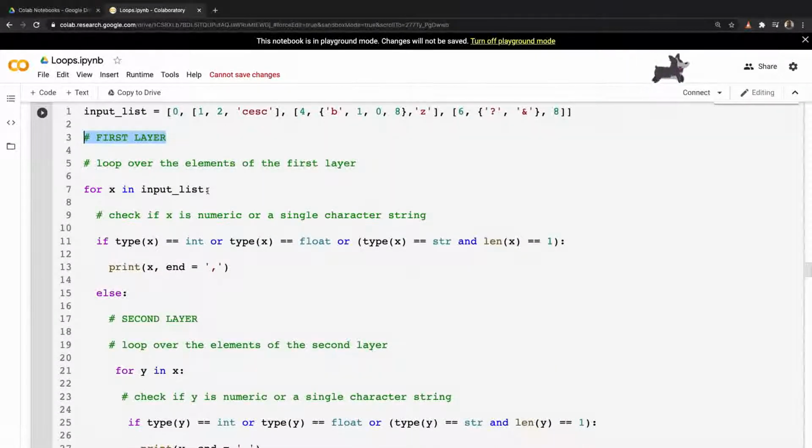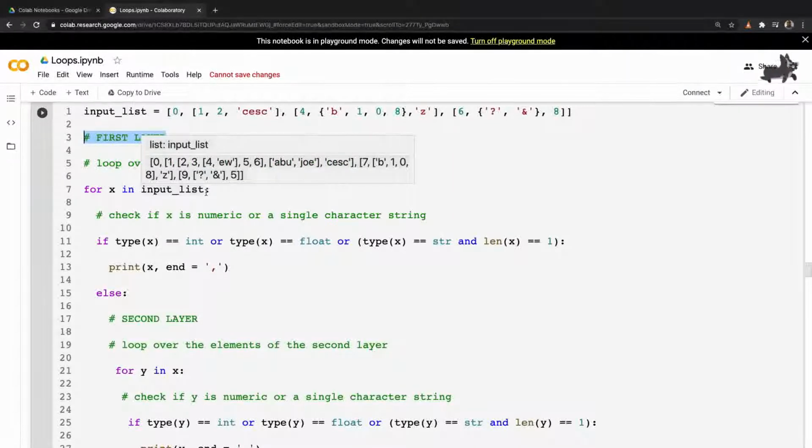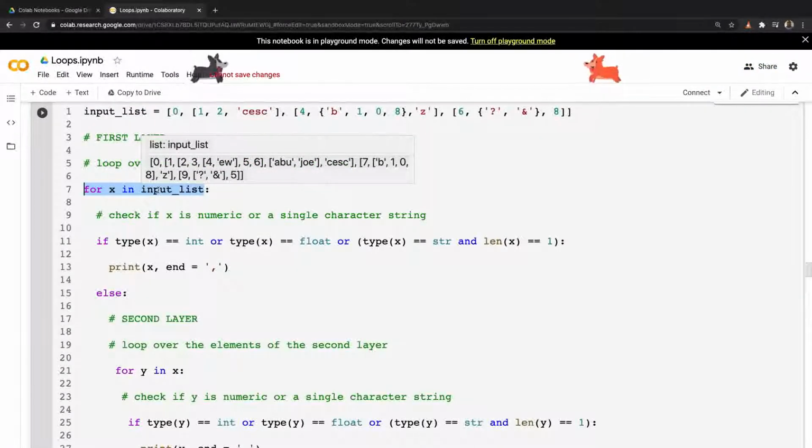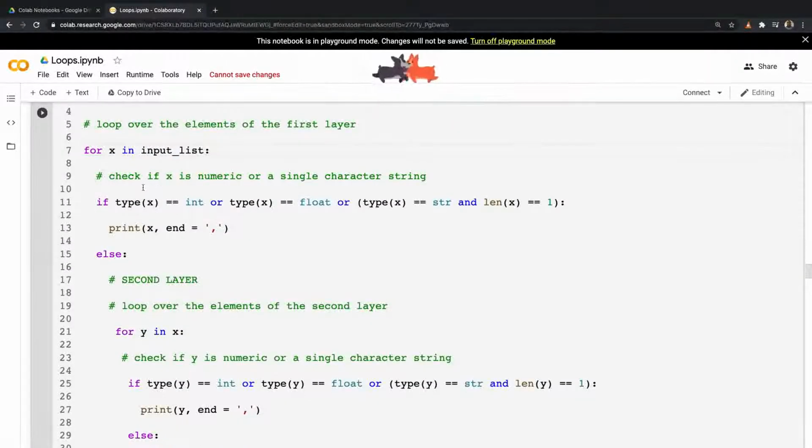And how do we do that? You have dealt with simple for loops. So this is just it. We say for x in input list, because input list is our list. And x is just a variable name. You could use i or j. But what this statement does basically is it's going into this input list and accessing every element individually. So you take the first element, say x is any random element here.